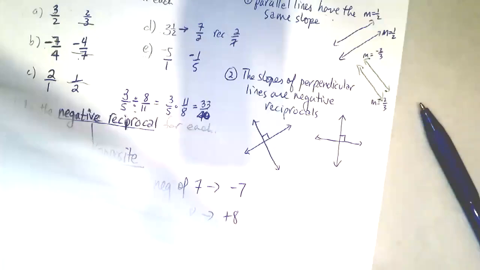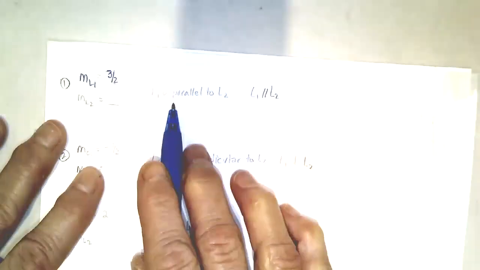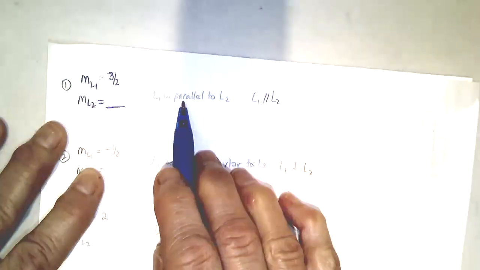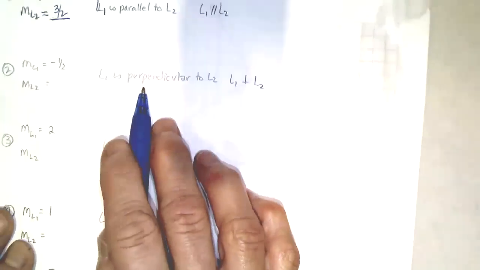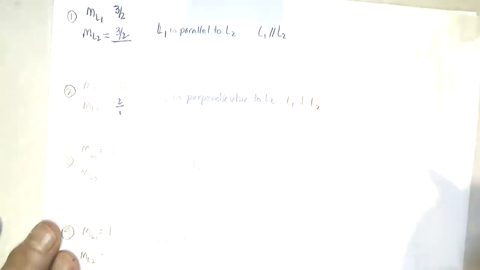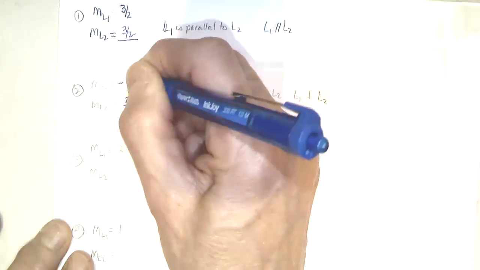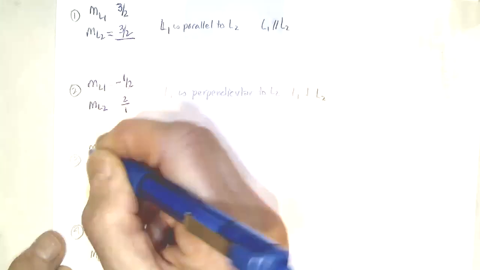The last exercise that I'll try, and this will be the last one, take a minute, is you have to fill in the blank. This is much easier, right? I mean, it's the same idea. I give you the slope of the first line, and then I tell you the two lines are parallel. If L1 is parallel, then the slope of L2 and the slope of L1 have to be the same. You get the same number. But if they're perpendicular, and the first one is -1/2, then the other one is positive 2/1. Sorry again for the quality of the video. It's horrific. I'll keep rewriting these.